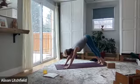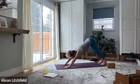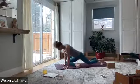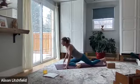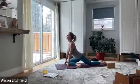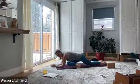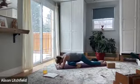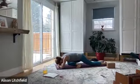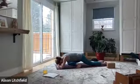Okay. So we're going to do one more little hip opening sequence here. So let's take our right knee between the hands, half pigeon, our favorite pose. Take a nice big breath, opening up the front, and you can roll that back thigh bone in and just float up through the front of your spine. Good. And then exhale, walk it out and come all the way down. Resting all the way down on the forehead.